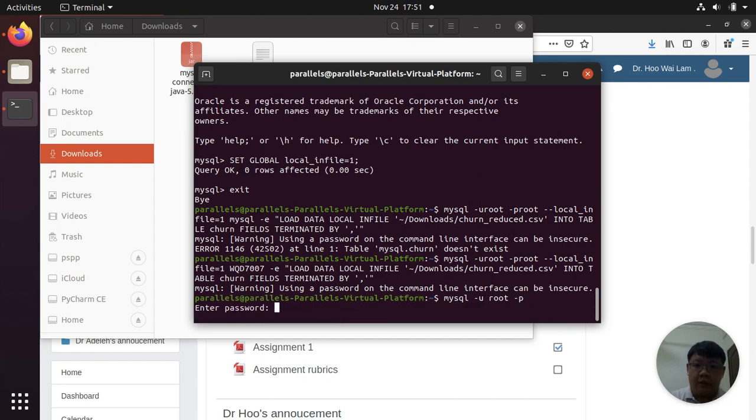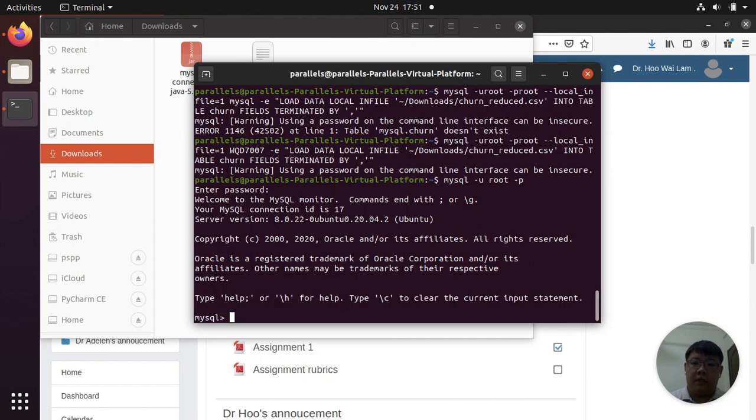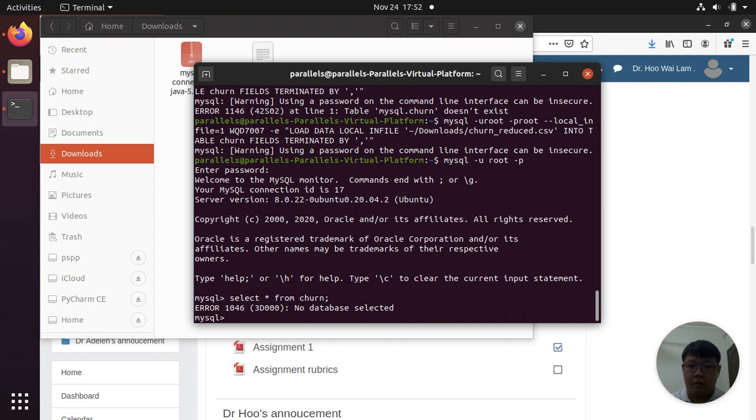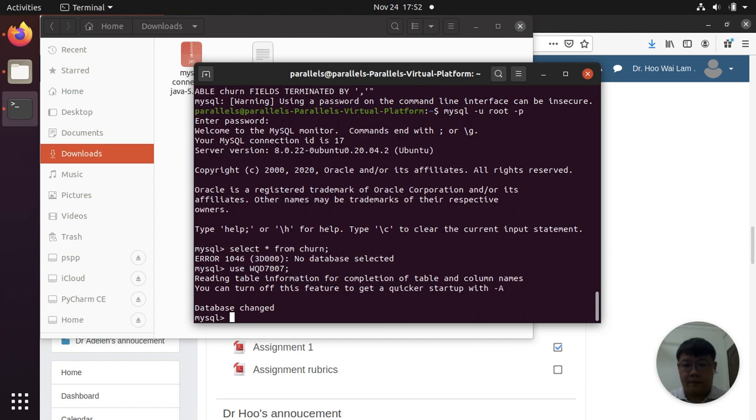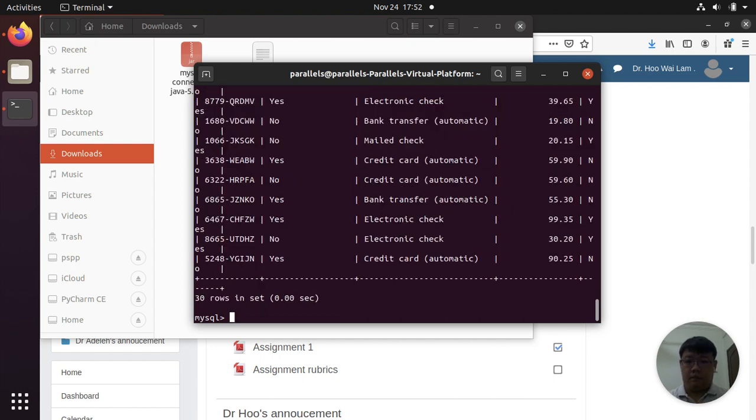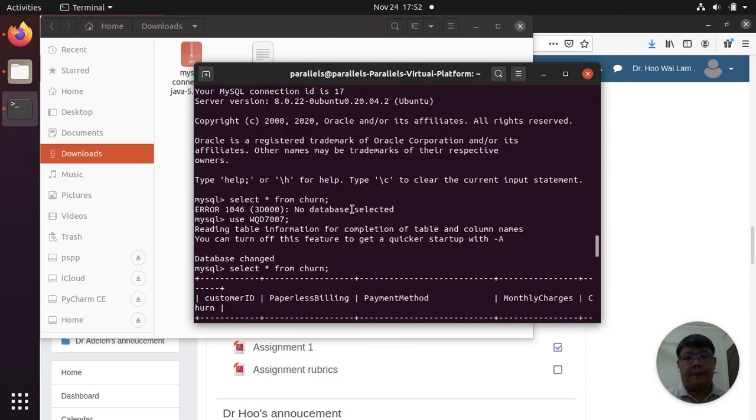But right now, if we go in and check, select all function. Oh, no database setup, so use WQD7007. Now you can see all the data is actually posted inside.